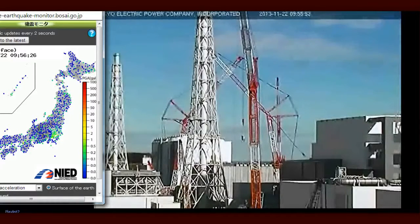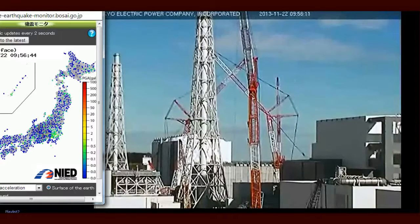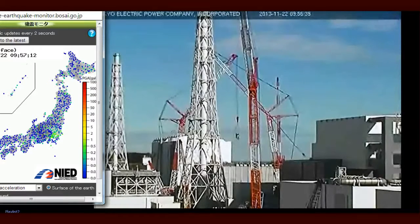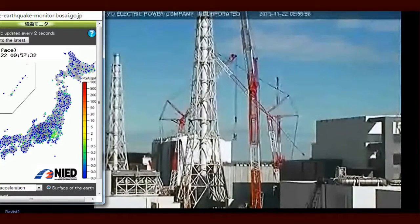Is that the worst-case scenario, breaking a fuel bundle? There are two worst-case scenarios. The building is structurally compromised and Unit 4 is worse than the others because it has more nuclear fuel in it — it can't be delayed because the threat of an earthquake is significant. The two problems are: snapping the fuel as they lift it out, which has happened in the States — periodically when you pull a bundle out, it gets distorted and it breaks. Inside are radioactive gases, particularly Krypton-85, that are released into the atmosphere.